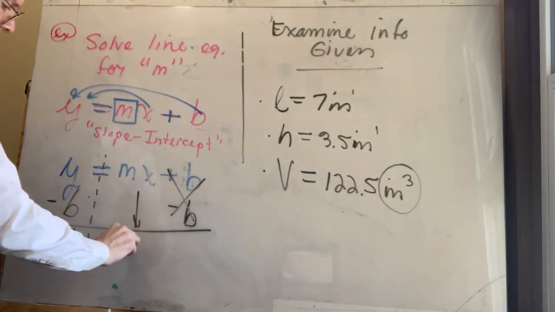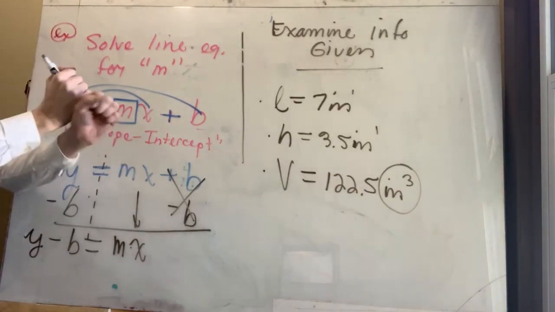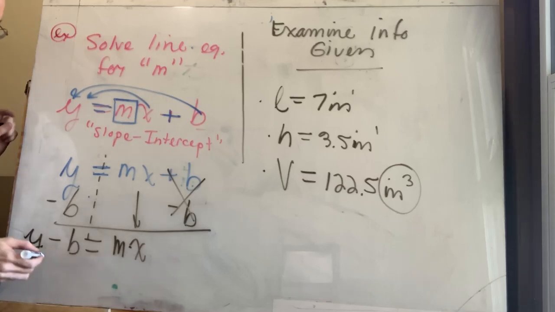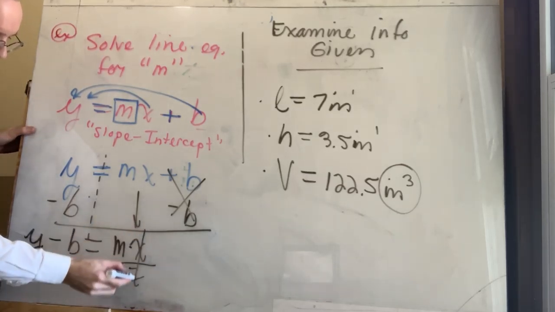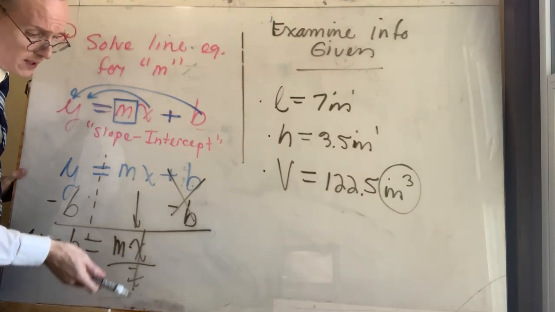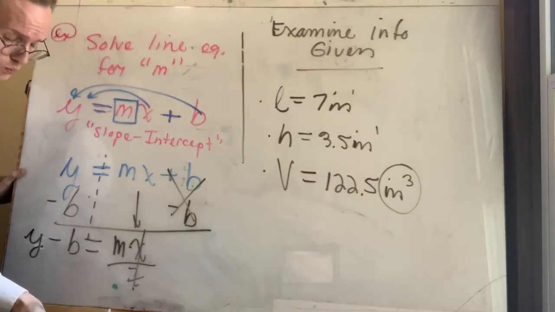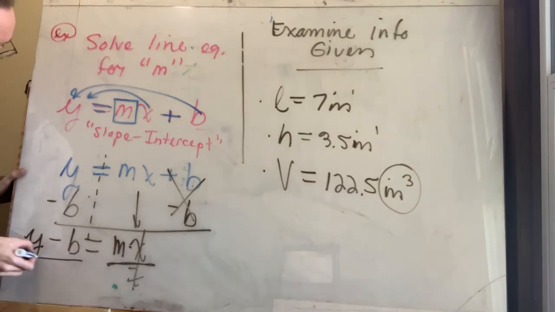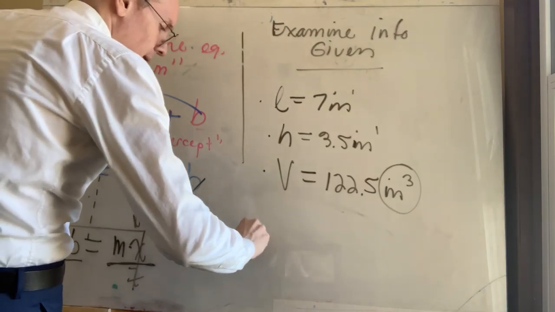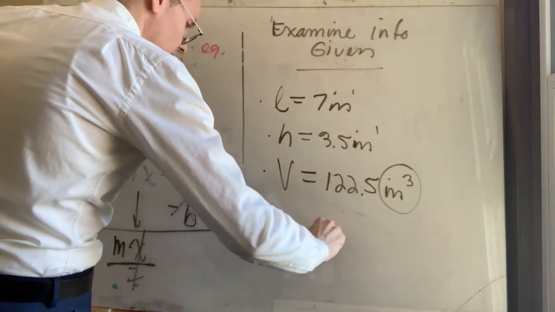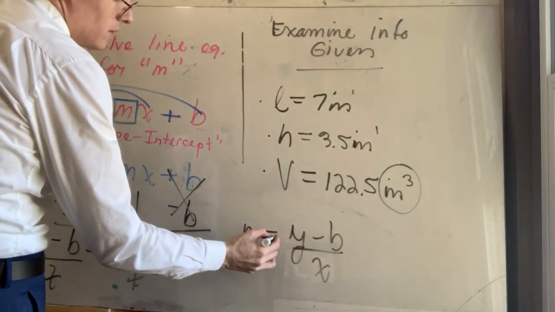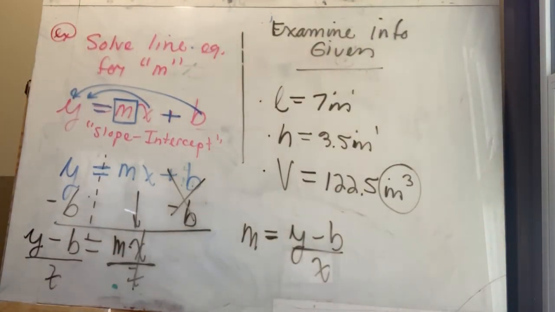This mx is left over, and it's understood that two things pressed together are being multiplied. What is the opposite of multiplying by x? Dividing by x. There's the cancellation effect again, just sheer logic. As long as you're assuming x is not zero, it's something divided by itself, which is usually just one. If you did that here, do it here. The whole thing, not just one or the other. That means that m is equal to y minus b sitting on top of x. Okay? Then you leave it at that.